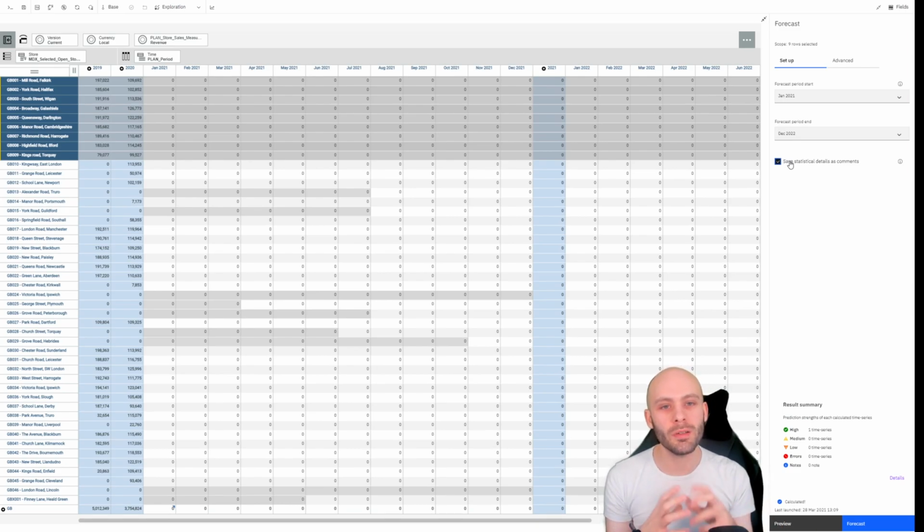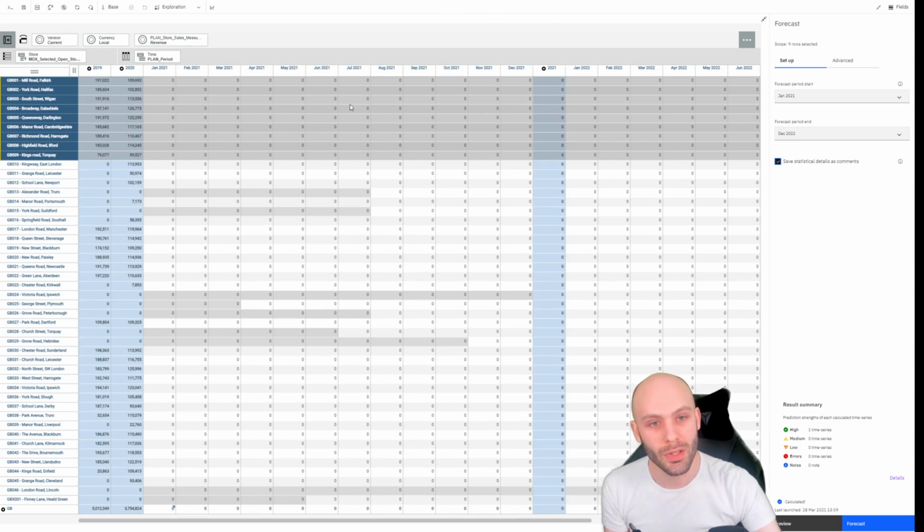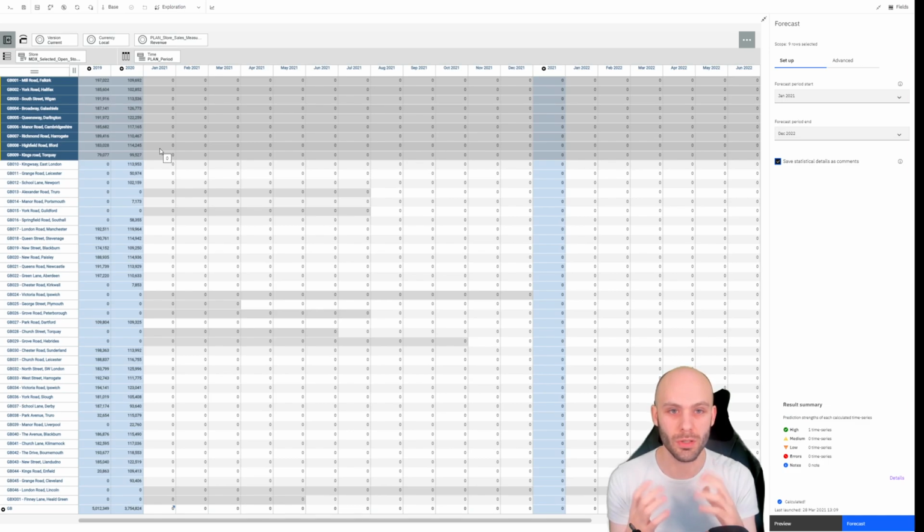So what will happen here is when I actually run all the way through this and I produce a forecast and put those values into the cells that we have here, if I have it ticked, the first cell for each row will get a comment applied to it that has some of the statistical detail that was used when producing the forecast. So it will tell me things like how many months are within a season for me.